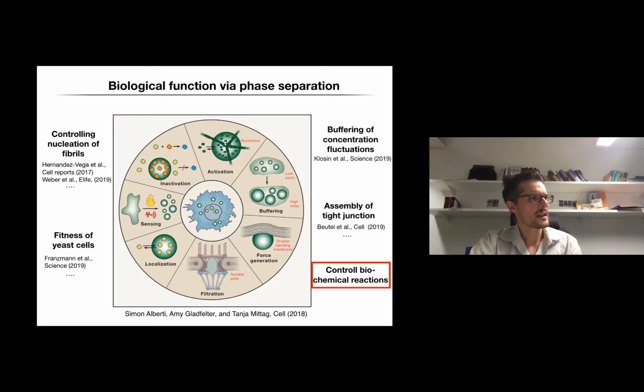Okay, you should not picture, of course, the physics of phase separation in the cell as having oil drops just in the cell. It's of course not true, because it's a living organism. The cell relies on a continuous influx and outflux of energy. That's a fundamental property of life.